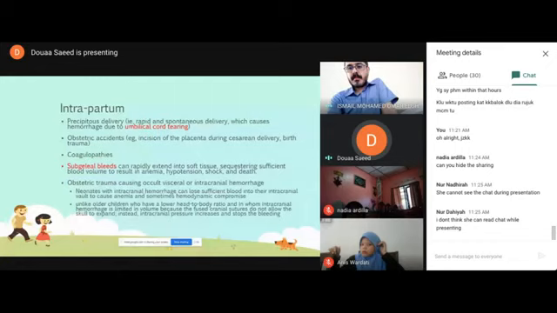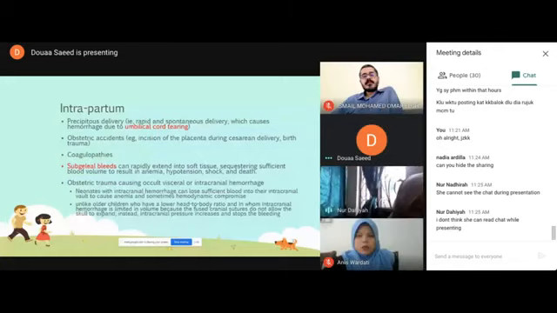Can I ask? Yeah. I don't really understand why the mother with coagulopathies can cause neonatal anemia. Because this is intrapartum, so this is at a point where the mother is giving birth. So if there's a rapid and basically aggressive delivery, then there can be umbilical cord tear. So if the mother starts bleeding and there's umbilical cord tearing, then the child can bleed as well. So it's due to the stress to the umbilical cord and the mother. Okay.